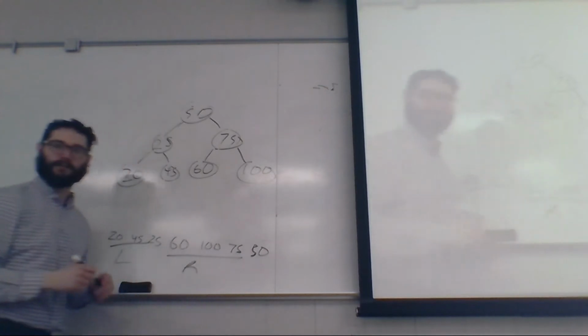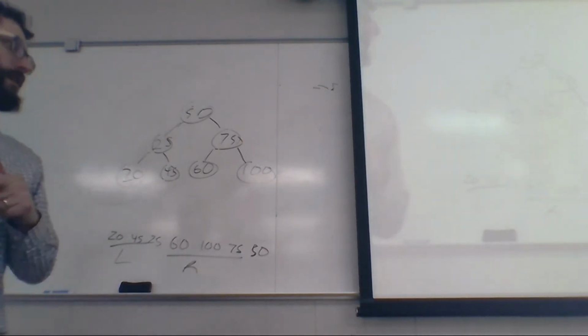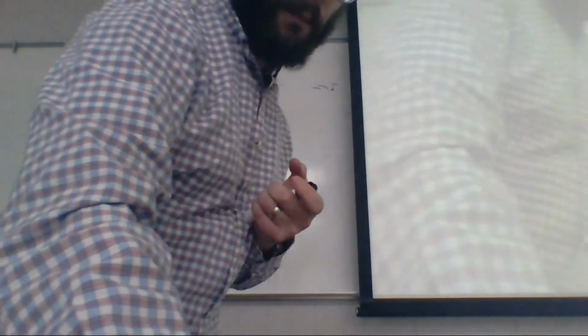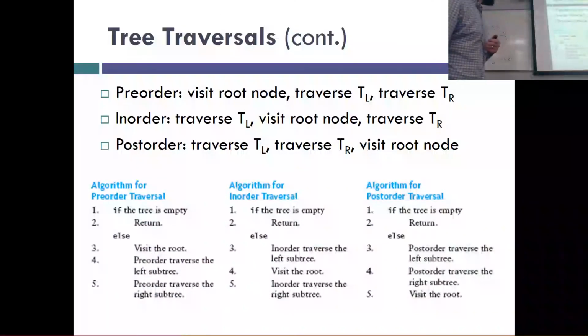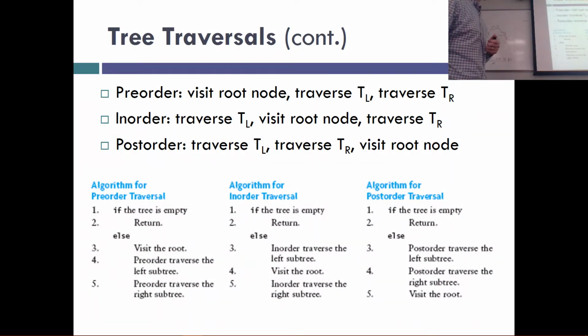And there's the root. But those are just the different ways of going through these trees. Yes, is that a question? Yeah, if you're adding data to it, how do you determine what the head node is? What the root node is? The root is always the first node you added to the tree. And then it just goes. That's it. It's always going to be the first node. It's never going to change. The root's never going to change unless you remove, or rather delete, it.